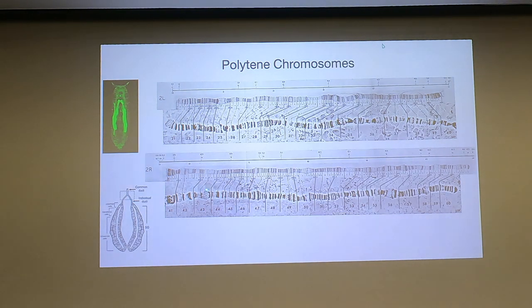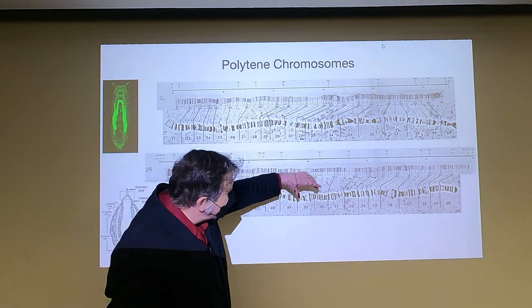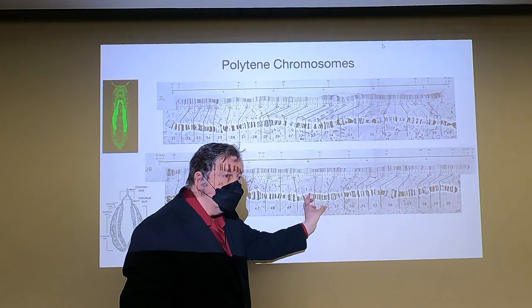Another thing is that because these get duplicated and duplicated and they get really thick and visible, you can also see abnormalities in the chromosomes. So sometimes, for instance, and we'll talk about this later in the course, there are truncations, that there are deletions of whole chunks of a chromosome. So maybe a whole piece of this gets lost along with all the genes associated with it, which means that any genes on the complementary chromosome, in single copy, are now exposed and you can see them. You can also, if you've got a really good eye, I do not, I cannot do this, but if you have a really good eye and you look closely, you might be able to look at these particular regions and see inversions. That's where a chunk of the chromosome has been turned around.